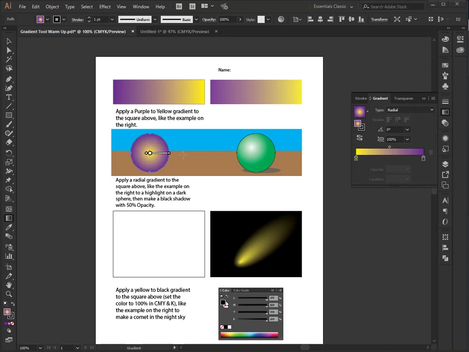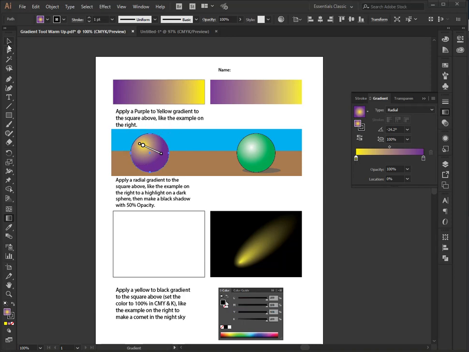You can even just switch it around. How about I just do that? You should be able to double click on it. I'm having a little bit of trouble with this. That's okay. Now what I'm doing is I've gotten a highlight, right? I'm going to take the center of that highlight and kind of put it to the right, to have that highlight coming from the upper left-hand corner. Like pretend the light source is coming from over here, so that the brighter part is showing in the upper left, and then the darker part is showing down here. So you kind of have that showing some form or some three-dimensionality.